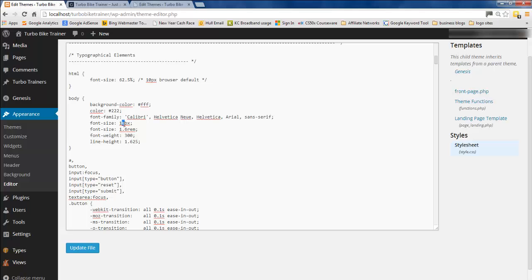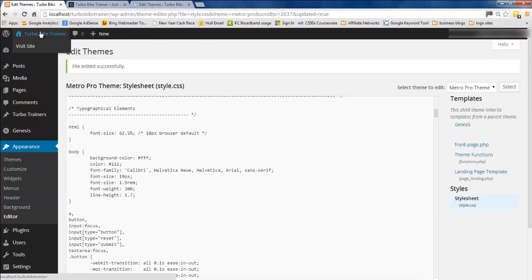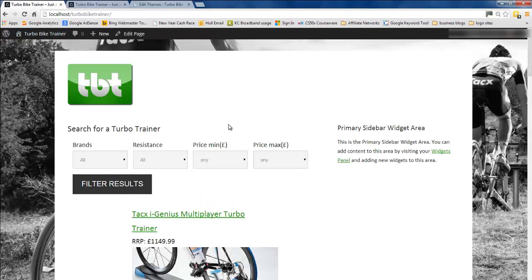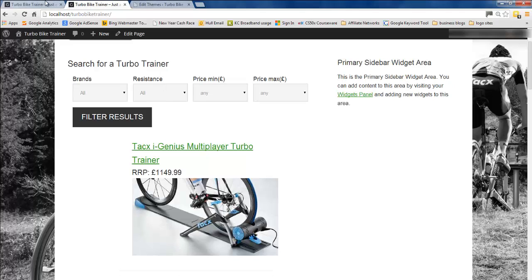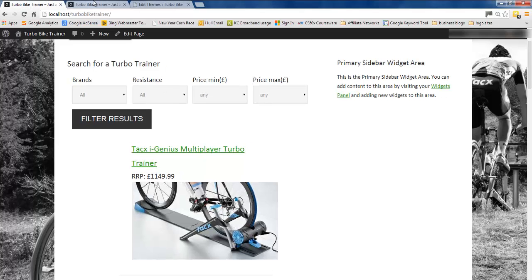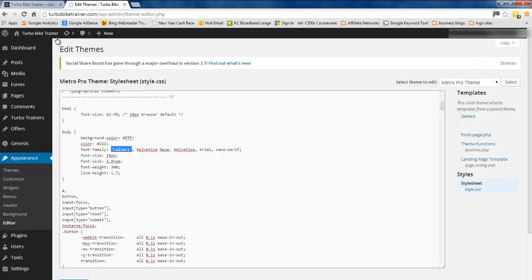But this one's a default font, and also the font sizes and font weights are slightly different on a live site, so I'm just going to modify those on our case study so they're the same. It's not really vital to this tutorial, but we're just trying to make the case study website look as much like the live site as possible. So they're not exactly the same.